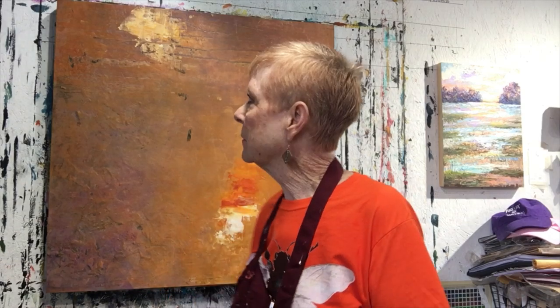Hi, everyone. Here is a panel that I have been working on for God knows how long. It's been in my basement, it's been up in my living room, drying. It has about 15 layers of color on it, and it's one of those that just was not working for me. I had dug down into the wax very, very deeply, and no matter what I put on top of it, I could not cover up that ditch, basically. So I have filled it in with wax and with paint. So that's what you see there.